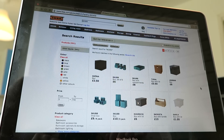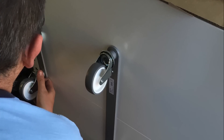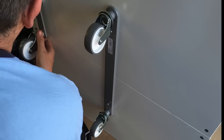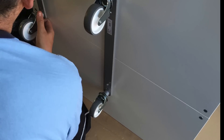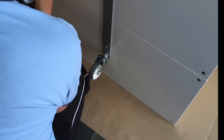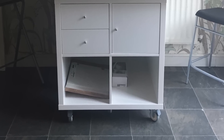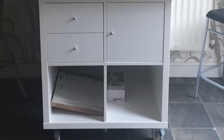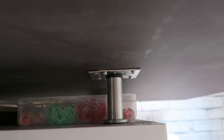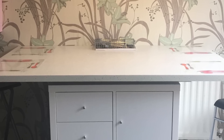I'll show you all around the breakfast island so you know exactly how we've done it. John put the two units together using no-nails adhesive and left them for 24 hours to dry and make sure they were firmly fixed together. Here he is fitting the casters on, using one set to brace the two units together for extra security across the middle. You can then add whatever cupboard inserts, drawers, or boxes you like to make it bespoke. Finally, screw the legs or brackets to the underside of your breakfast bar piece, turn it over, and no-nails glue it back onto the tops of your units.